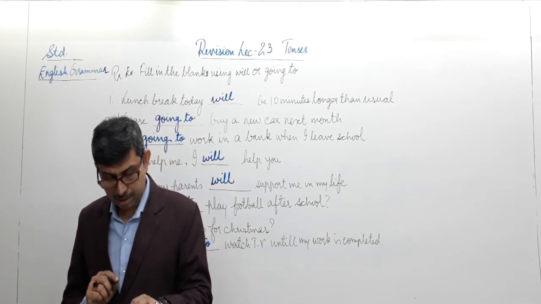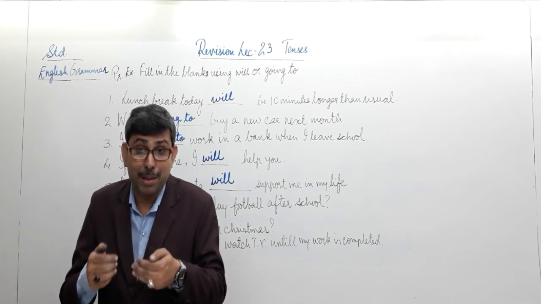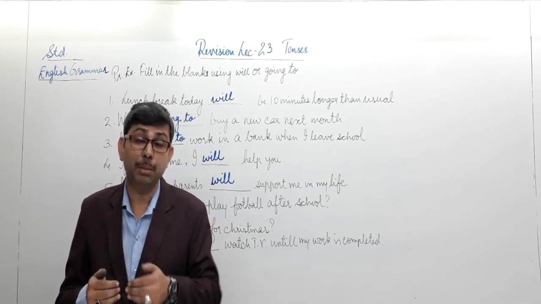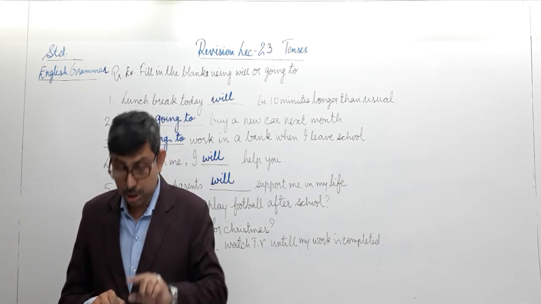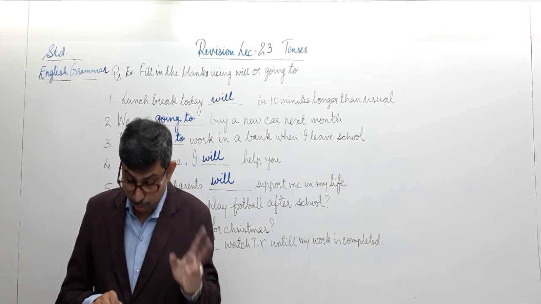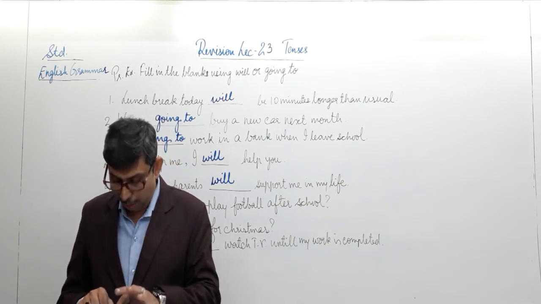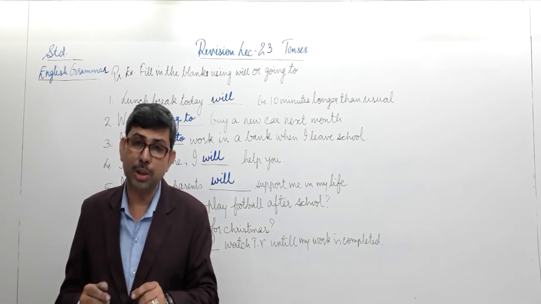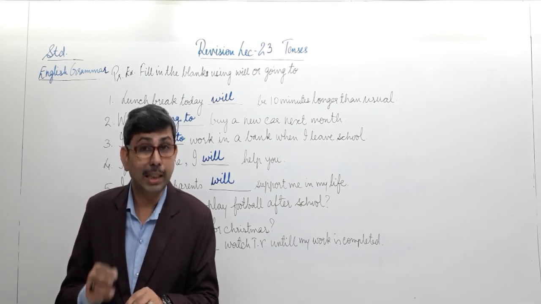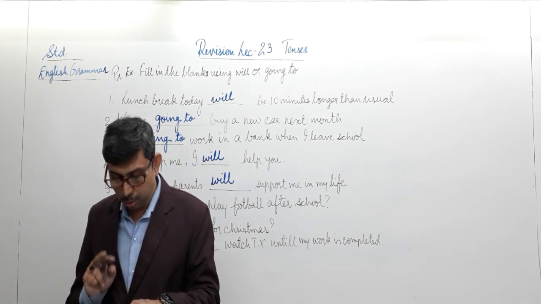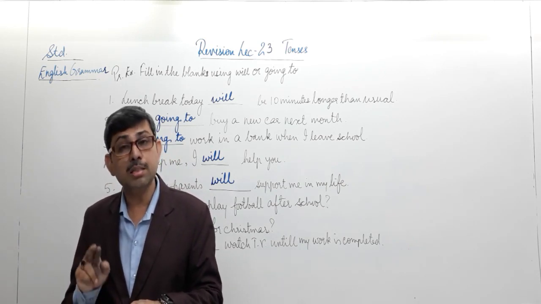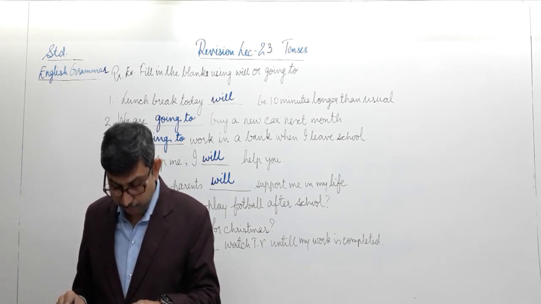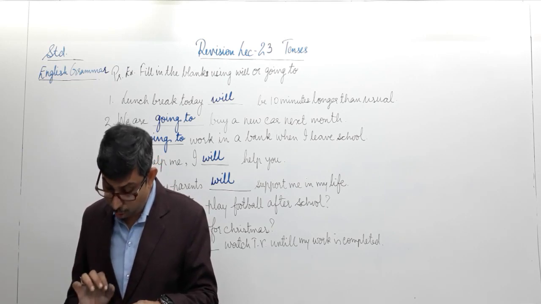He demanded a higher price than I can pay. Right now, what I can pay is my present situation, isn't it? So in my current situation, I am not able to pay that man, but he demanded more than that. So we have used a past tense in the main clause. He demanded a higher price than I can pay. After the word than, I can pay is in the present tense, because that's the current situation, that's the need of the sentence with regard to the context. Therefore, you've got to choose the tense in the subordinate clause as per the required context.